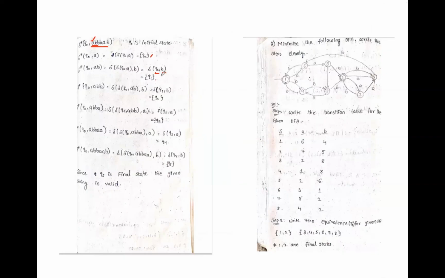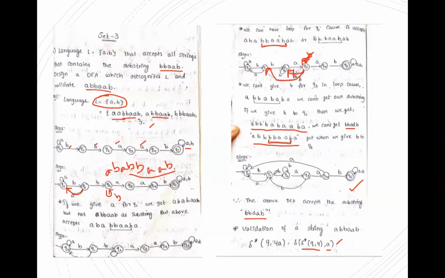So we got Q1. Now take the next symbol also, all first three symbols, ABB. This can be written as Q naught comma AB, that is the first two symbols, followed by the last one. So Q naught on AB, we got the answer here, it is Q1. So place Q1 and write this B as it is. So delta of Q1 on B. Q1 on B moves to Q2.